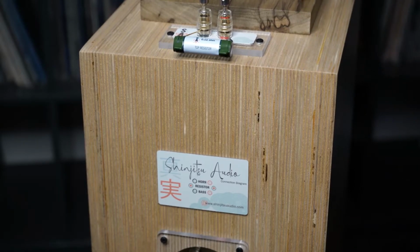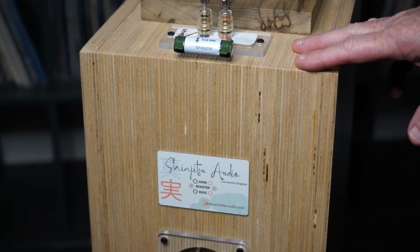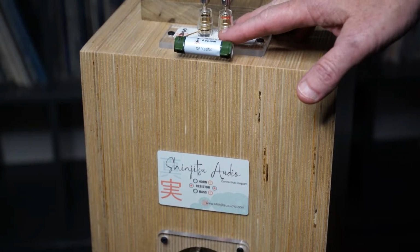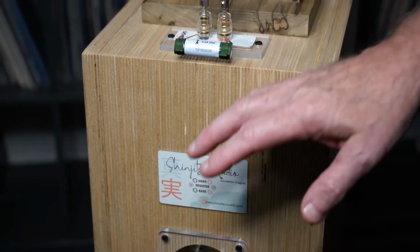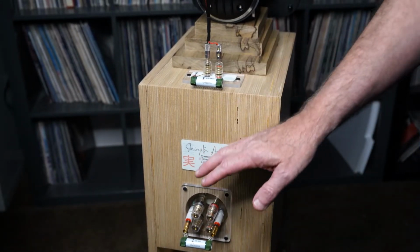Resistors and your horn's sound profile. Resistor changes affect the sound of the horns. There are two resistor settings to adjust the horn's sound profile. One is on the top of the speaker and another is on the back panel. The top one makes large changes, the back one makes fine adjustments.